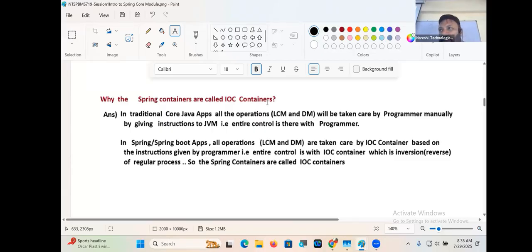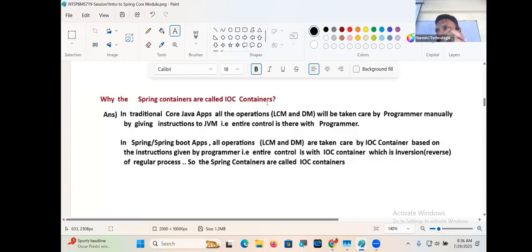Actually, I could have given this explanation yesterday itself, but yesterday we understood only life cycle management. Today we came to know the IOC container is even capable of performing dependency management. See, if you have two classes and you submit both classes to the IOC container, then everything related to those two classes will be taken care of by the IOC container: loading classes, creating objects, managing objects, assigning dependents to a target object, and destroying objects are under the control of the container.